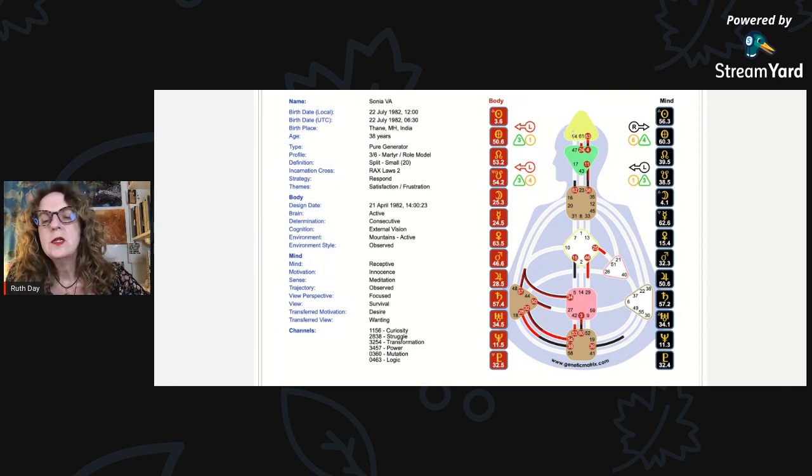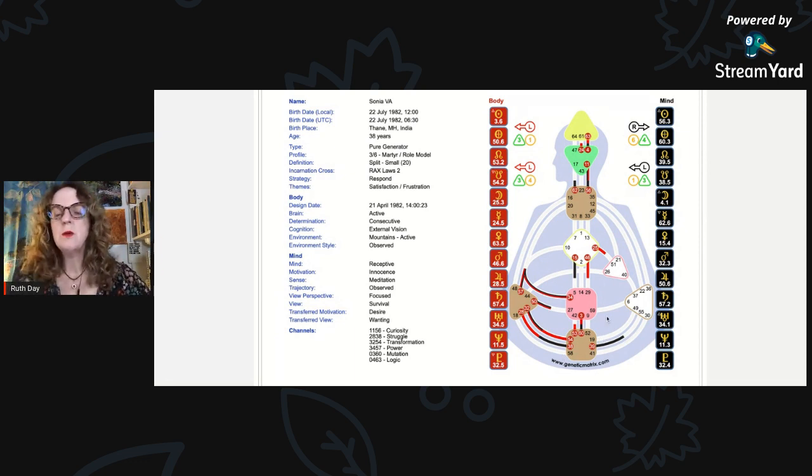And then here you can see that she's got definition between her crown, her mind, and her throat. And there's no other connection from here. So this is like one unit. And then down here, she's got the spleen, the sacral, and the root. And that's a second unit down here. So what that makes is what's called a split definition. And that's just because there are two circuit sets here. So this is one set, and this is a second set.